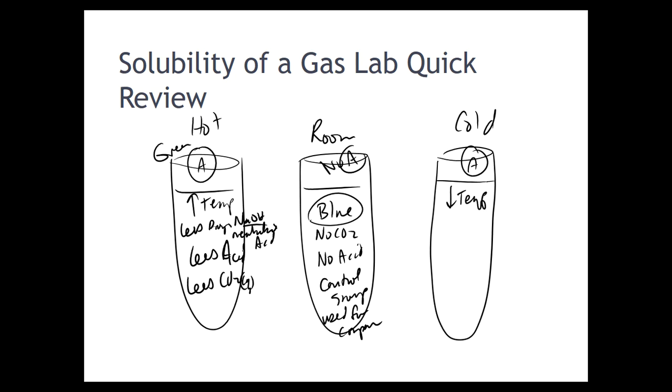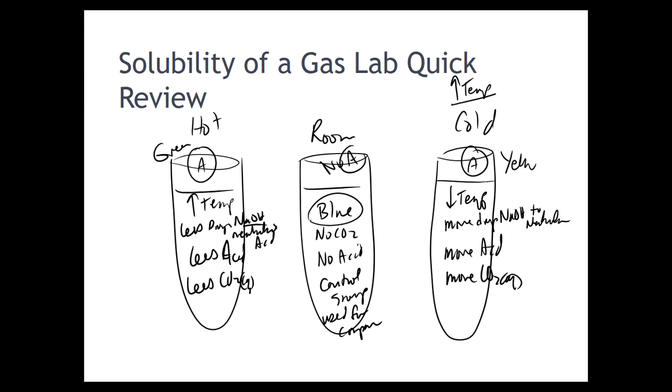And when you do this, the weird thing is now you have to use more drops of sodium hydroxide to neutralize. Which means, of course, if you had to use more base, then the solution contained more acid. And more acid means that there was more CO2 in solution, which means a weird thing. That means for gases, if you increase temperature, because this one would be nice and yellow, very acidic, if you increase temperature, solubility of gases actually decreases.